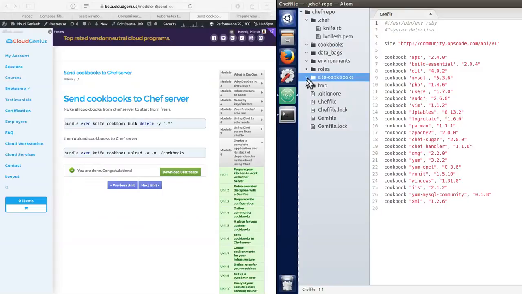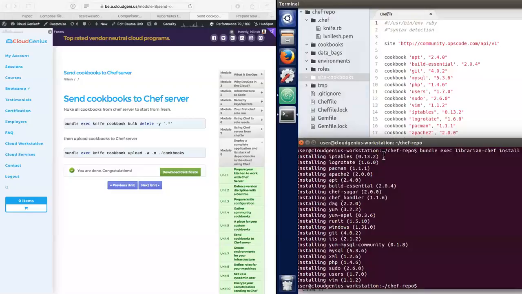I think it is storing elsewhere apparently, but it will succeed because it did tell me where it stored. Installing all these books. So the books should be available, and when we execute, they will come up in the right locations. Now we want to be able to send those books over to the chef server. So we will do exactly that.